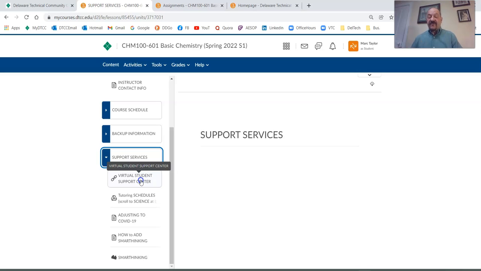Also in the support services folder, you'll find a link to the full tutoring schedule of every tutor that tutors any subject at DelTech. Be sure to go to the bottom and select the tab for science tutors to get the tutors for this class. You'll also find a document called Adjusting to COVID. This is just a few page document of strategies that will help you deal with 100% online courses.